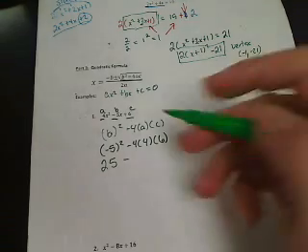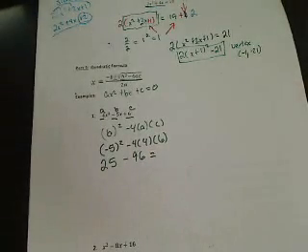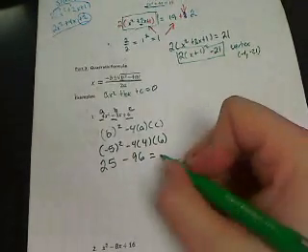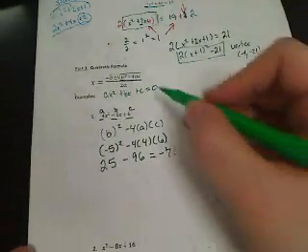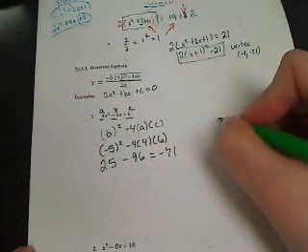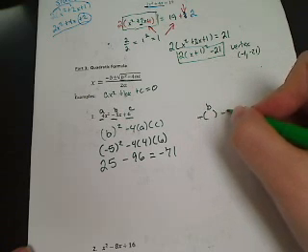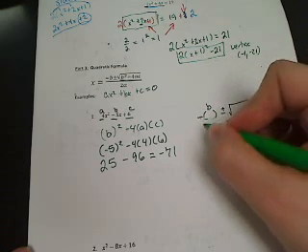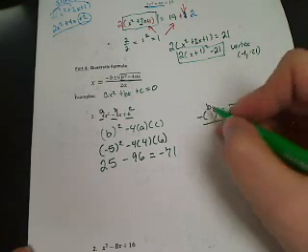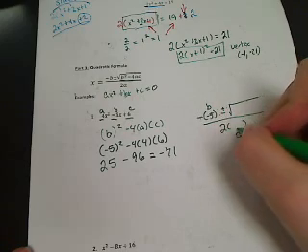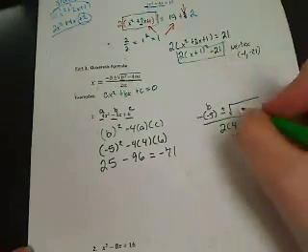Would be 25 minus 96, or -71. So now that I have this part completed, I will substitute that for the b squared minus 4ac part of the equation. So I have a negative of b plus and minus the square root all over 2 times the a value. So my b value was negative 5, my a value was positive 4, and b squared minus 4ac was equal to negative 71.